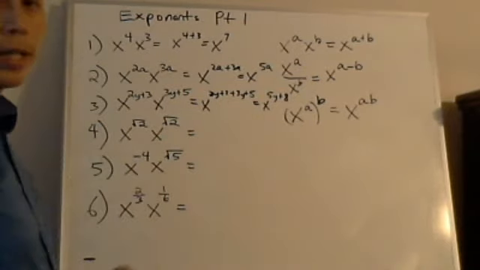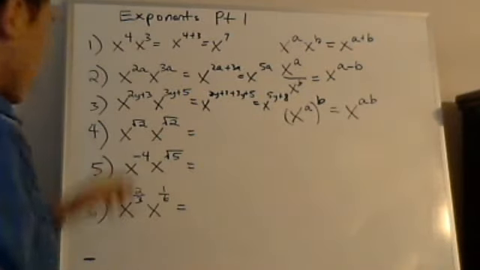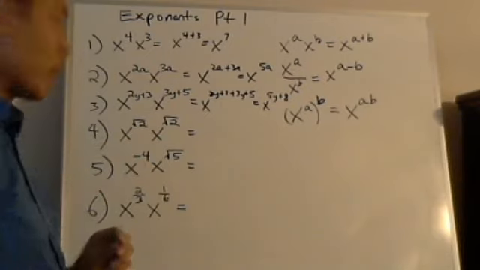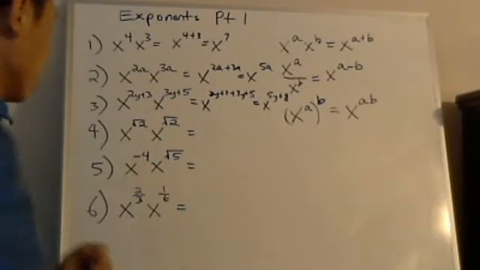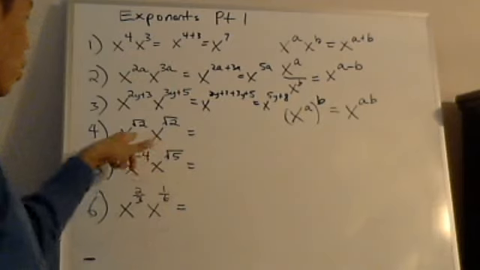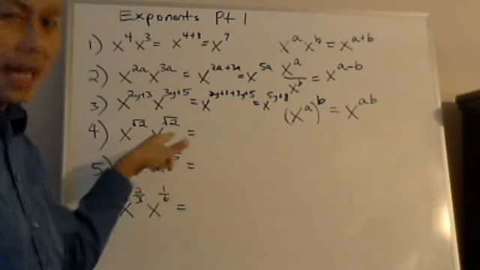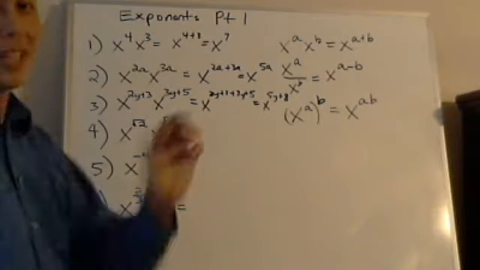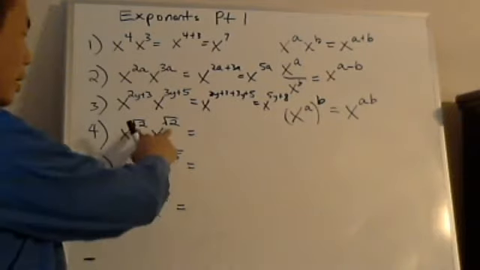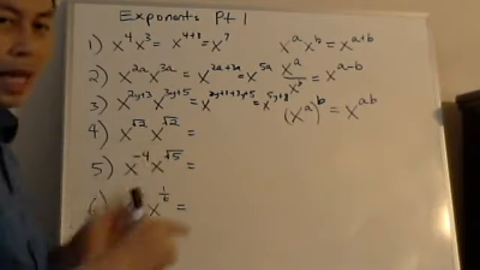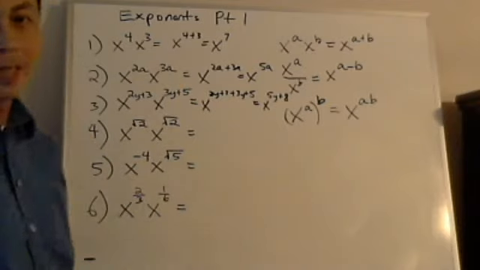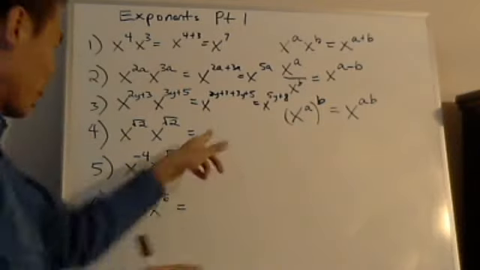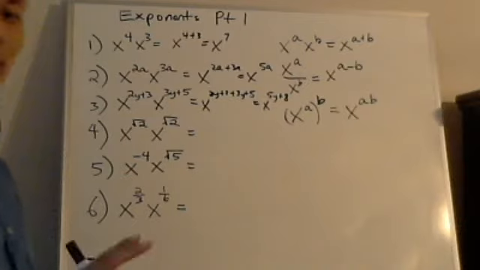And number 4 is one of the more interesting problems, in terms of students making the most mistakes, which is x to the radical 2 power times x to the radical 2 power. And a lot of students usually say that's x squared, because when they see two square roots multiplying, they think, oh, we're going to multiply root 2 times root 2, which is 2, and they put x squared here. And so many students make that mistake.